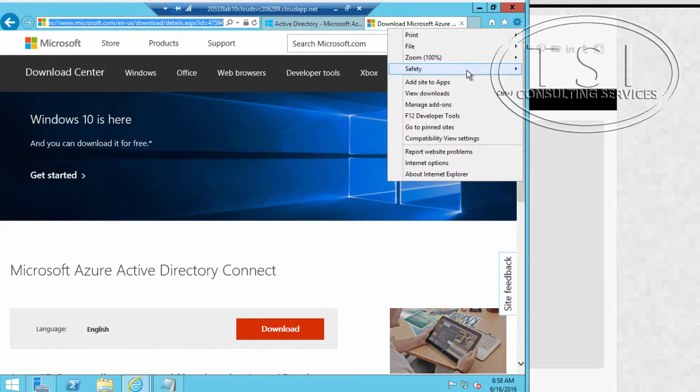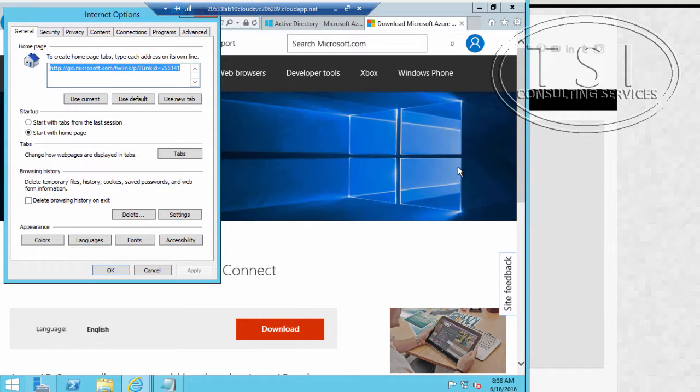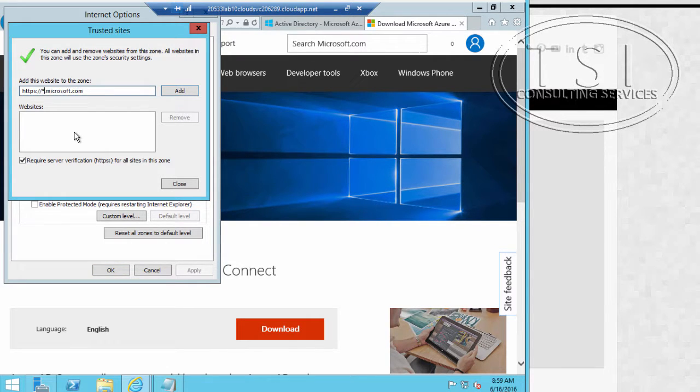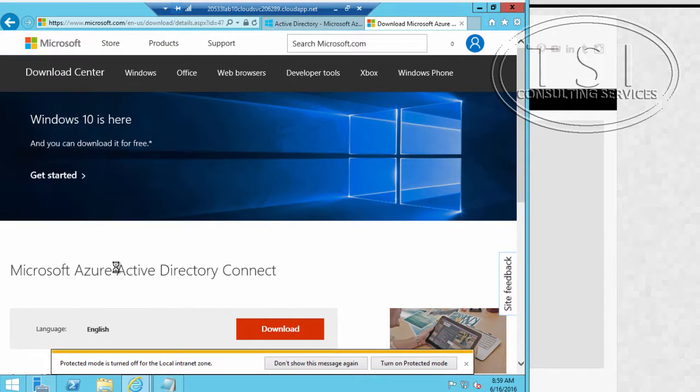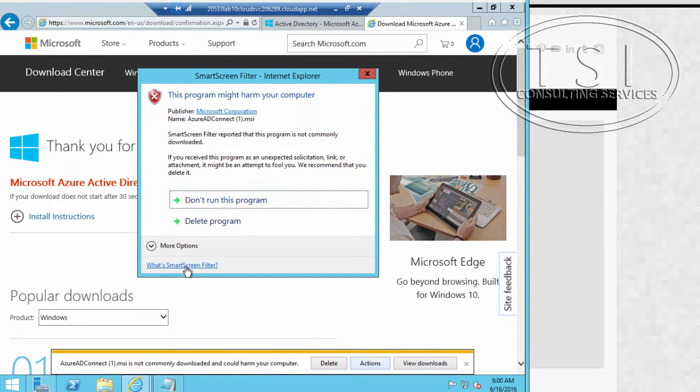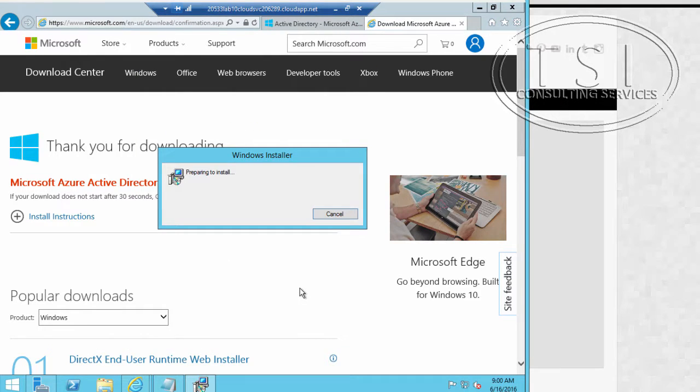I'm probably going to have to change the internet zone on this to allow it to download, or it won't let it download, because IE is very secure. So now I'm running the program.